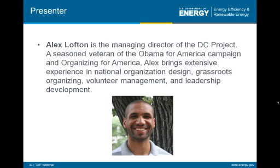So on grass-top power mapping, the way I look at that is, going into any community or working with your own community, a very first step is to look at what resources you already have at your disposal. What power is already there in your community that would be interested in what you are trying to achieve? And so a lot of the operations that sprung up state by state for the Obama campaign spent a lot of time talking to those leaders, not only political leaders, but community-based organizational leaders, traditional leaders of all sorts in the religious community, et cetera, to figure out how their interests play into the overall vision for the campaign that you're trying to run or put out there.